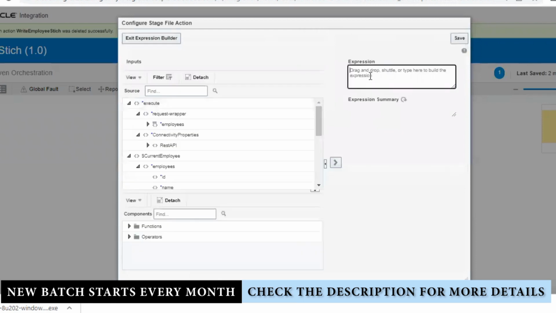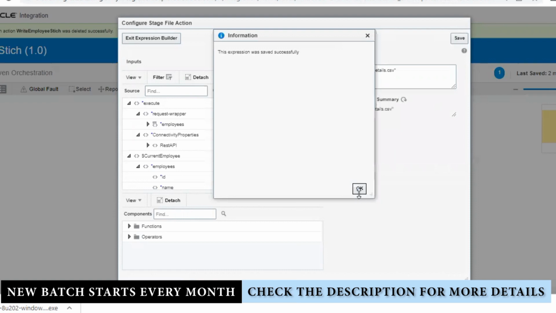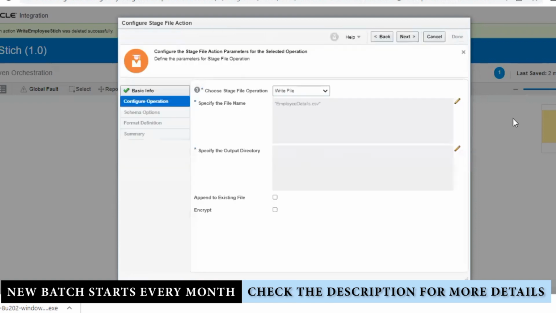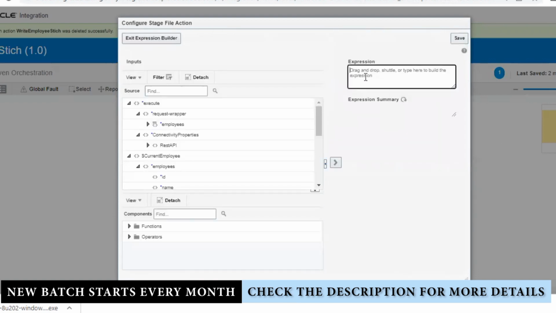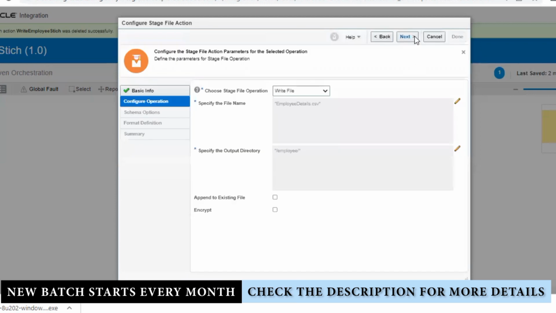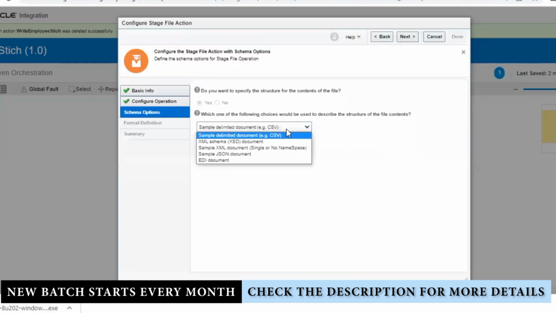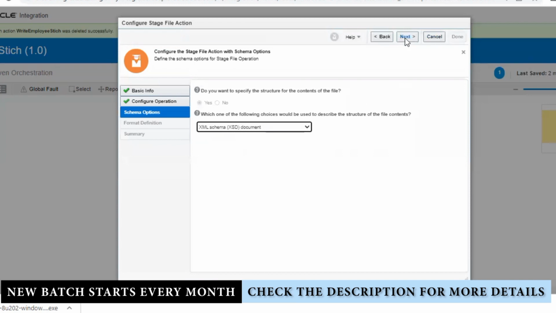Temporary will write the data. Employee details dot CSV. Employee slash, let's take JSON sample.